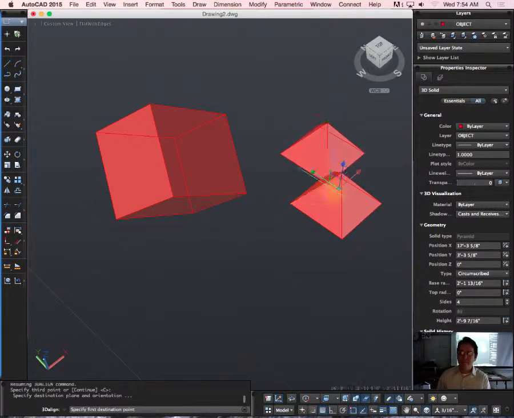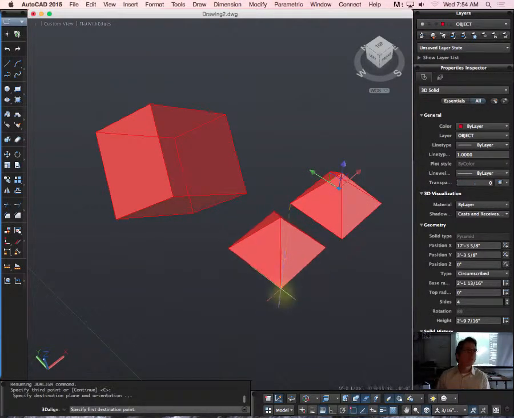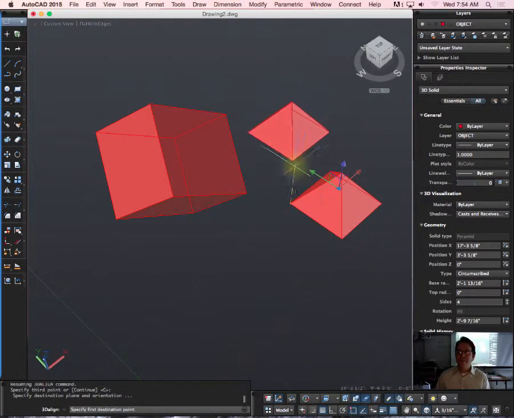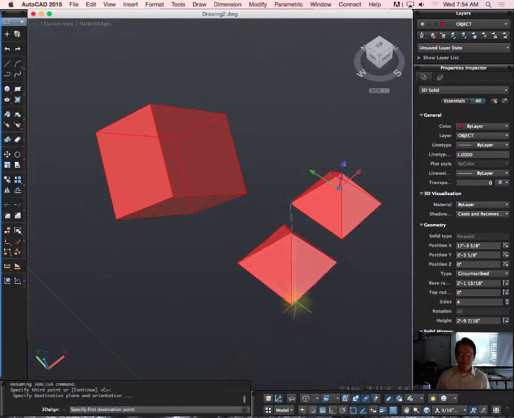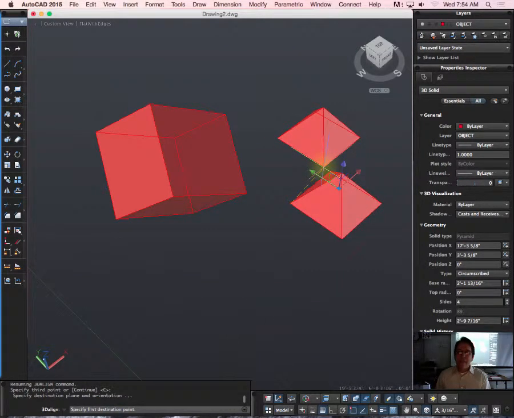Wait, I'm freaked out. So it will do some kind of weird things as we move around here. The first 3 points you click, are those all the same object? Yes. First 3 points are all on the same object. So you do just 3 corners of it pretty much? 3 corners, yep. Just keep track of which 3 that you did.